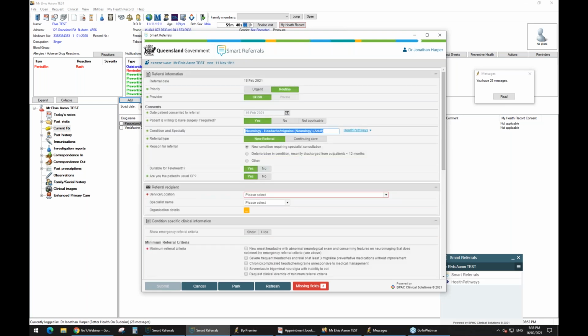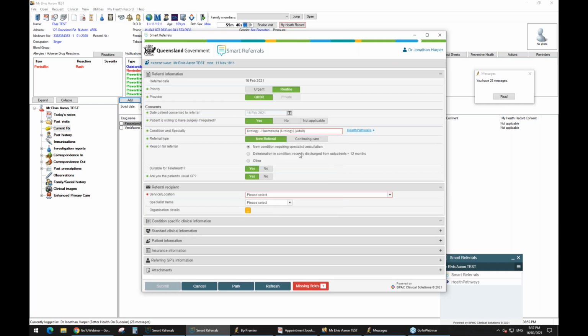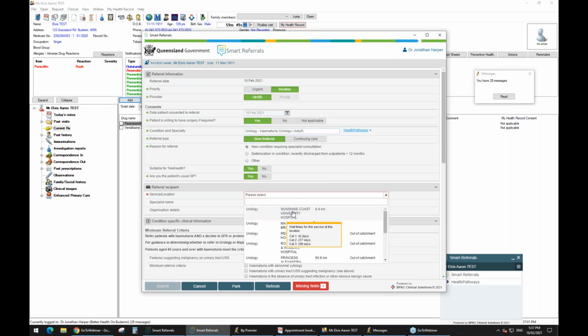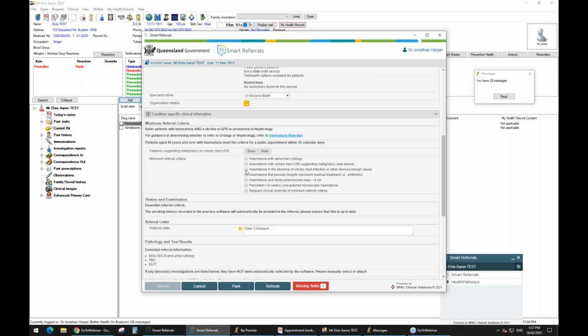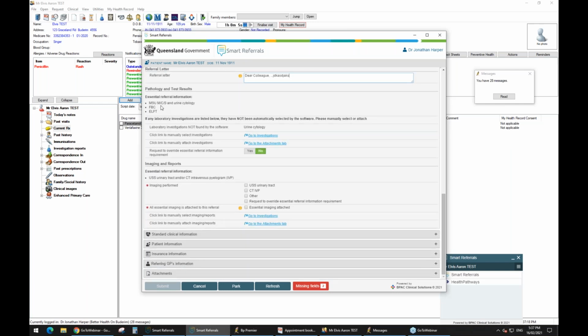Let's just go back to our hematuria example. Hematuria. So we write in there's no specific history. With hematuria, these are fairly specific clinical scenarios, so there's not much else to write, but we might want to write a few words to say what the story is. We'll look at the blood tests and urine tests that need to be included.